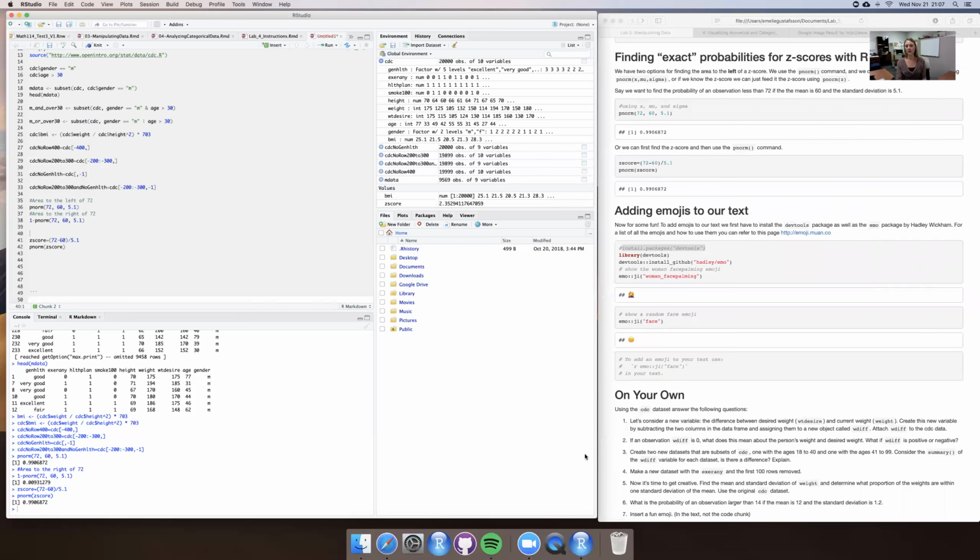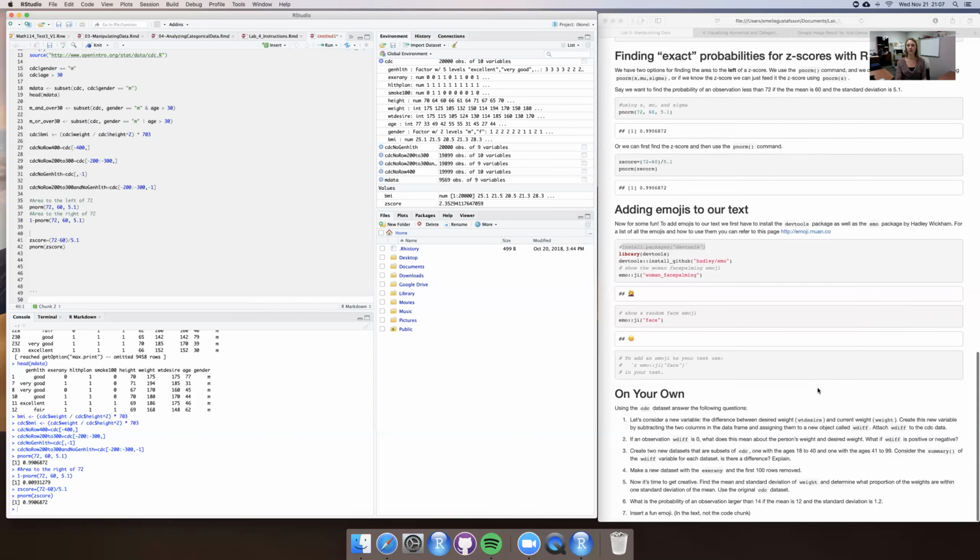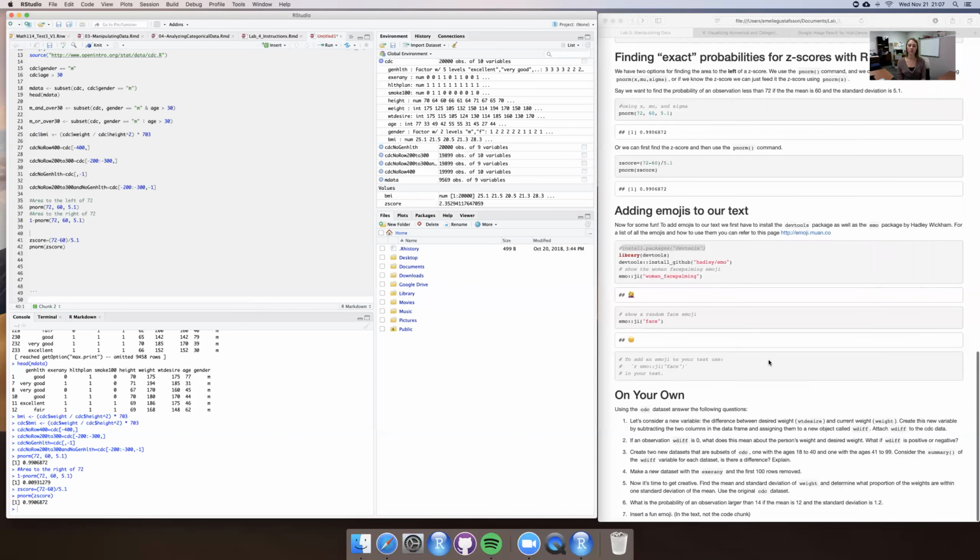Question 2: if an observation of wdiff is 0, what does this mean about the person's weight and their desired weight? What if it's positive? What if it's negative? Just thinking about our data, you just have to tell me what's happening with different values of wdiff.